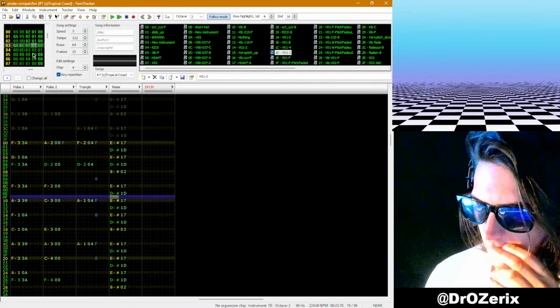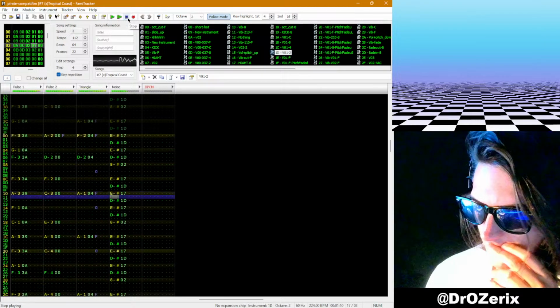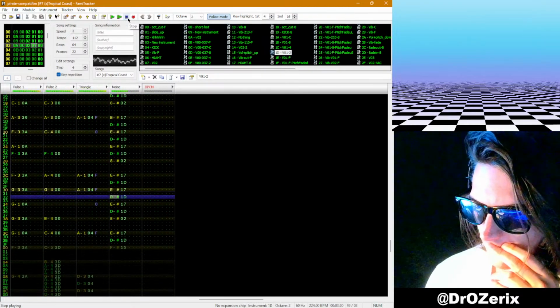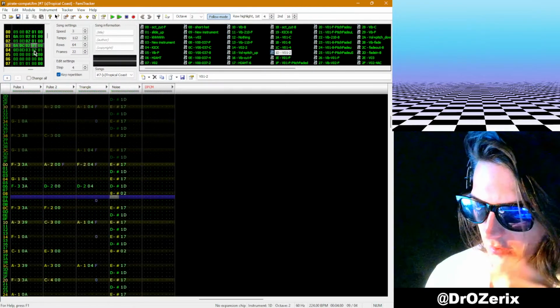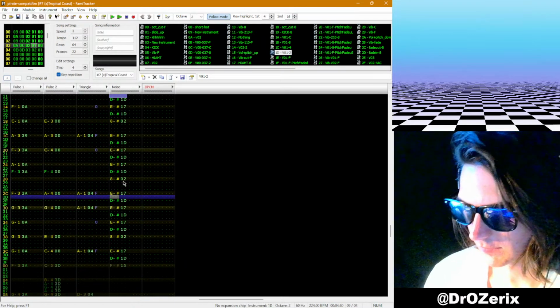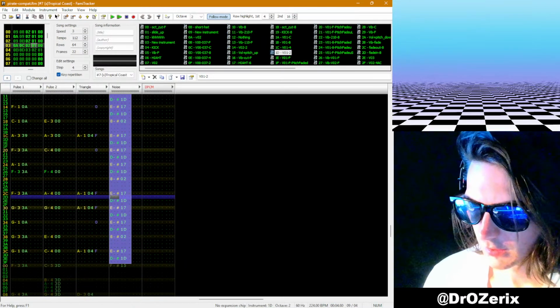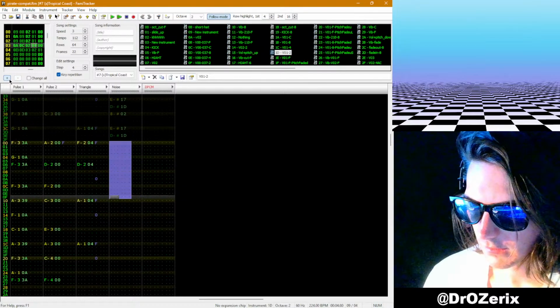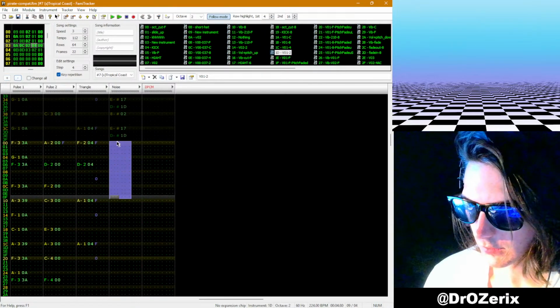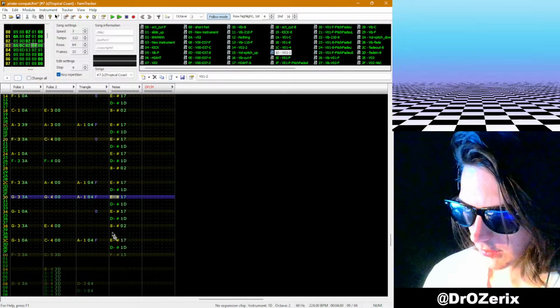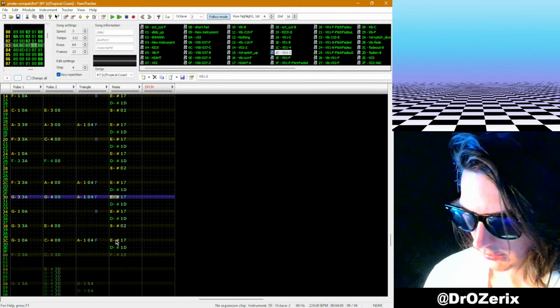I feel like maybe this last section should change. Yeah, that this should change. Four. And it should just be snare. Pa, pa, pa.